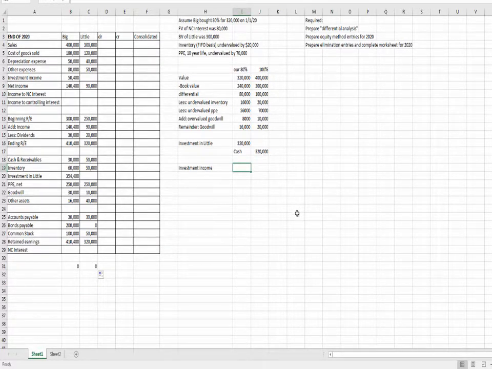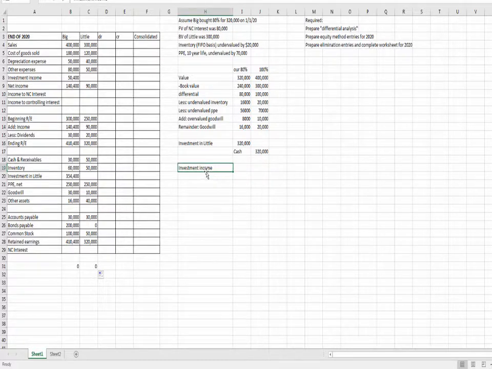A common mistake that people make, which I want to be sure you don't make, is they say, well, I'm simply going to look at this and say, hey, my investment income is $50,400. This $50,400 is the result of numerous entries which might affect investment income. And again, in this example, we're going to have our share of the reported earnings plus or minus our share of the various amortization entries. Similarly, as we move further into the course, we're going to have other things that affect investment income as well. So again, it's nice to do this in a slow, systematic fashion.